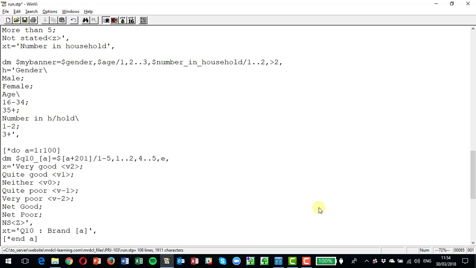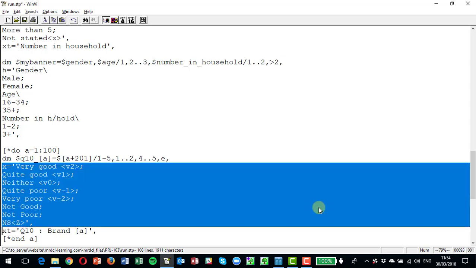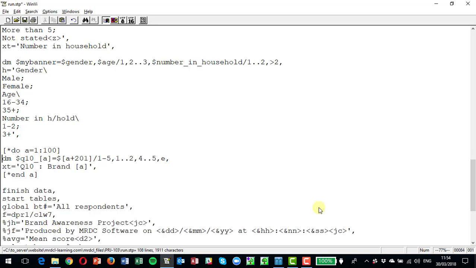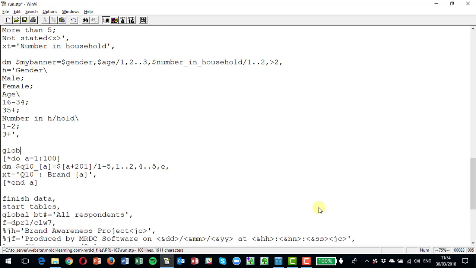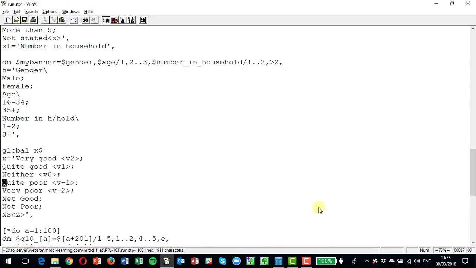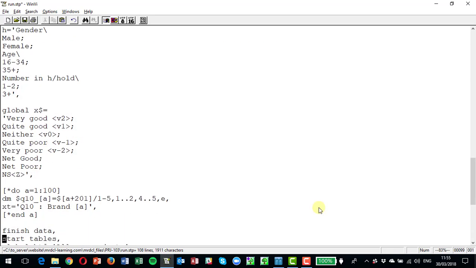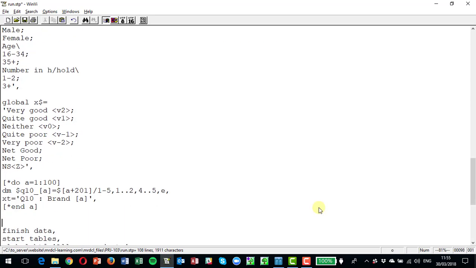As I said, you could put that into an insert file, but actually even more efficient than that is to say that I want a global X dollar. I need to edit this very slightly, looking like that, and I need to unset it at the bottom here. So this is actually even more efficient.